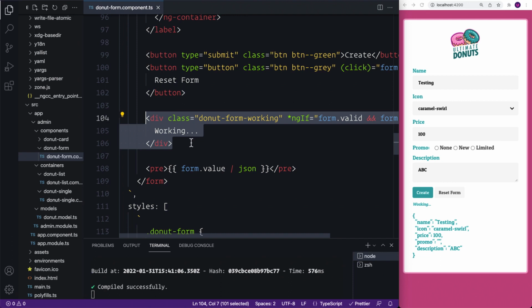Our form is packing some great features already. So we're almost at the place where we can tie this up to some real world data, make some HTTP requests, think about our state and state management, moving our component state out into a service, and so much more. So with this in mind, let's jump in and finish off this chapter. We've got a few lessons left, but we're almost done.